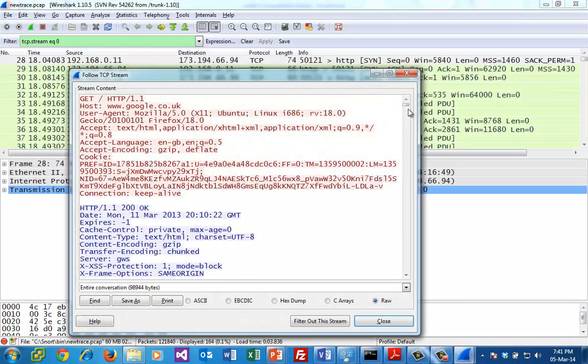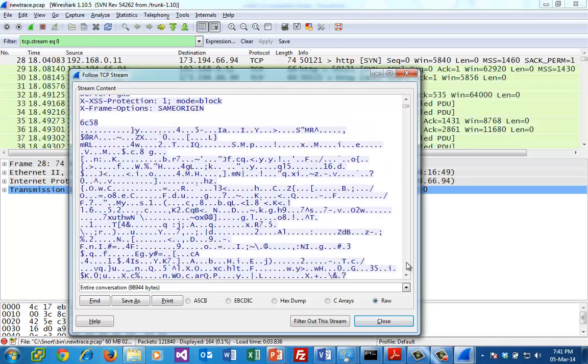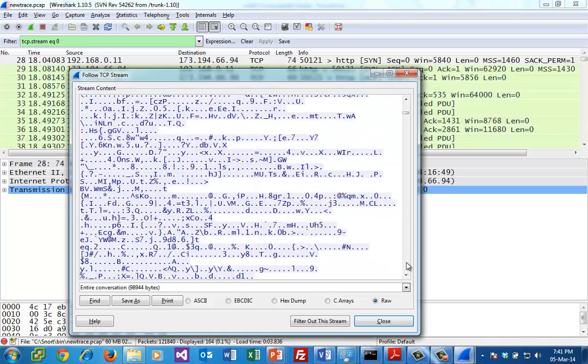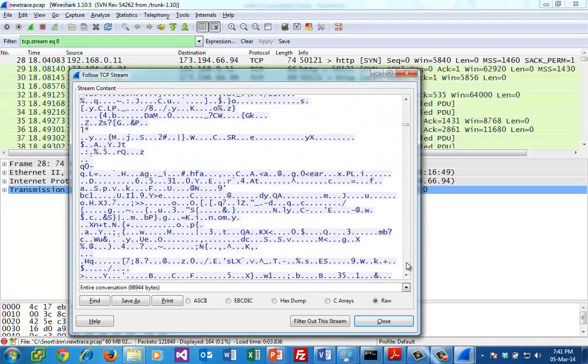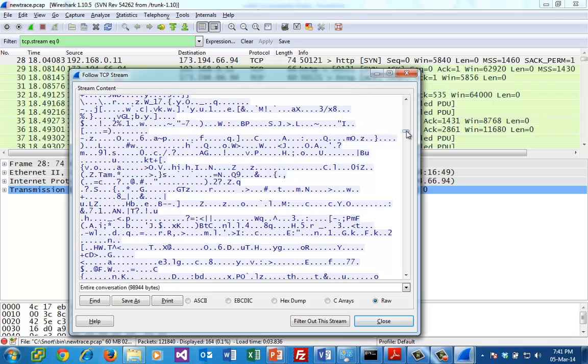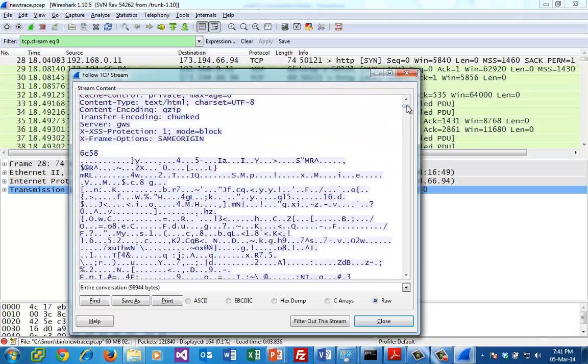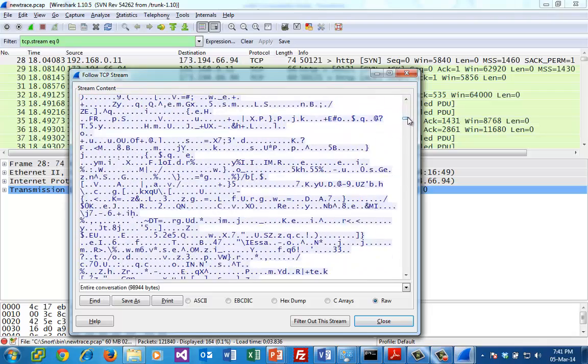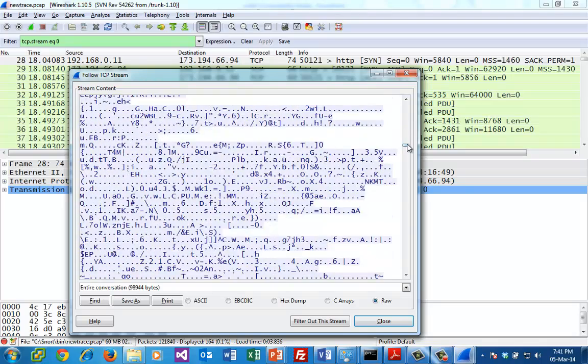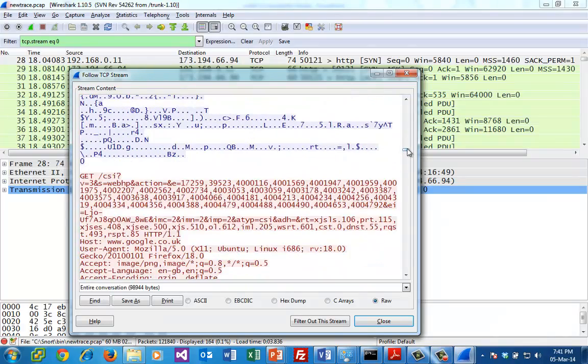Okay, so you can see here what's happened is that the user has accessed google.co.uk with a GET slash, and then this is the result we get back. Maybe some images in there, and the keep-alive is on. So rather than opening the connection and breaking it after each request and response, the conversation stays open.